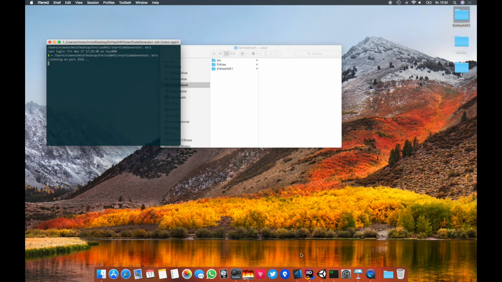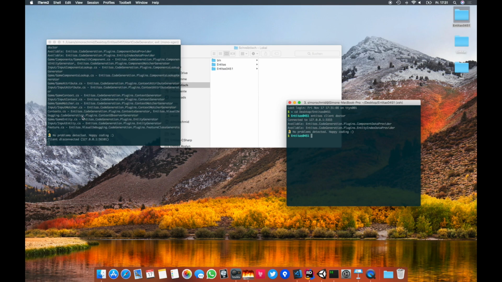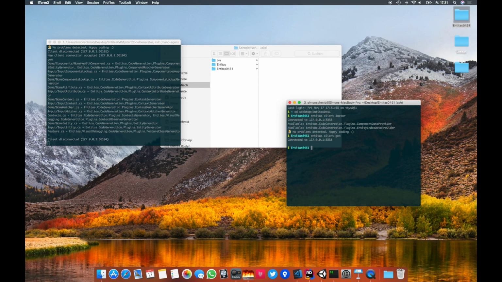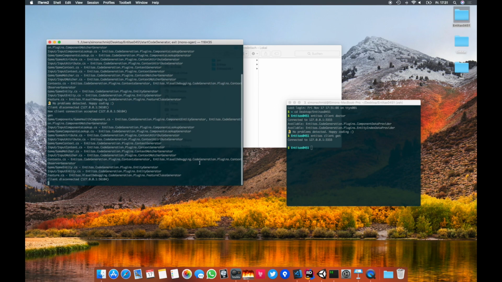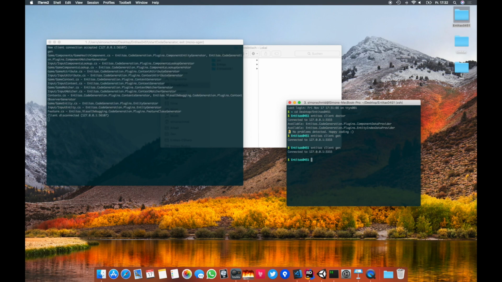Because now what you can do is, for example, create a new terminal window and use Entitas in client mode, and this means you can send any commands, for example, doctor. That means this client will send doctor over, this will respond, and so it's bidirectional. We see the output here, and of course we also can send the generate command. And if we compare the speed now, once it's in memory, because the server is always alive, the process is not terminated. 3, 2, 1, go, done. So this is really, really fast.